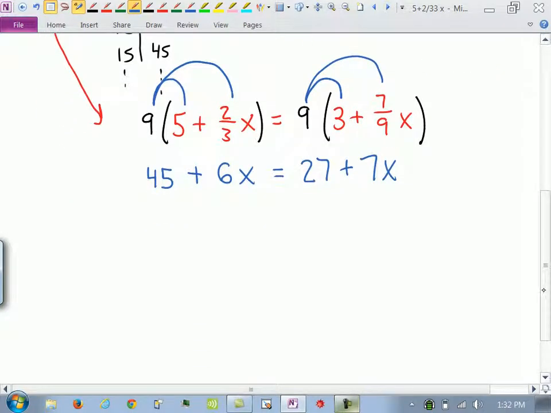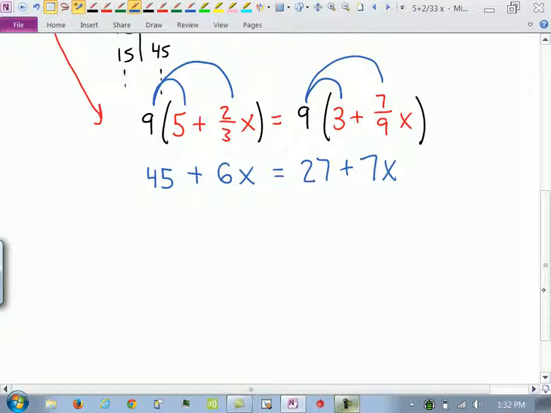And then at this point, we have no fractions. And that's the whole point of clearing fractions, is that when you're done multiplying by the LCD, you should no longer have a fraction. So we move on. We collect like terms on each side. Don't have anything to collect. We would now isolate the x term. So how would you isolate x here?